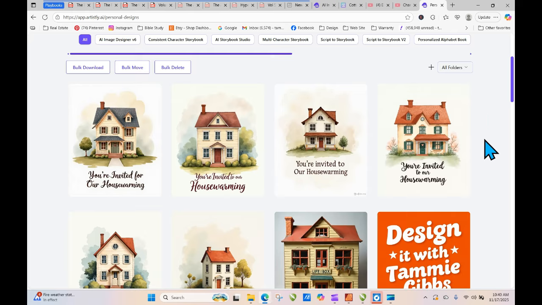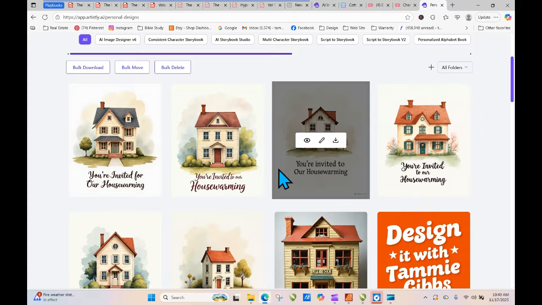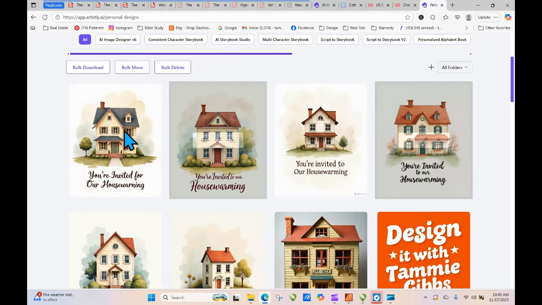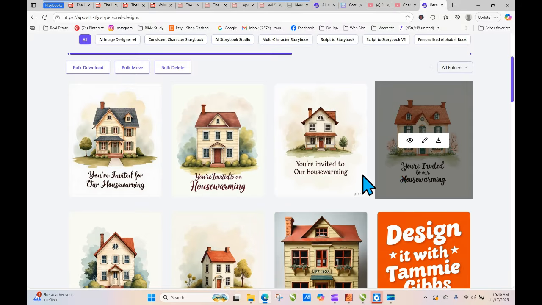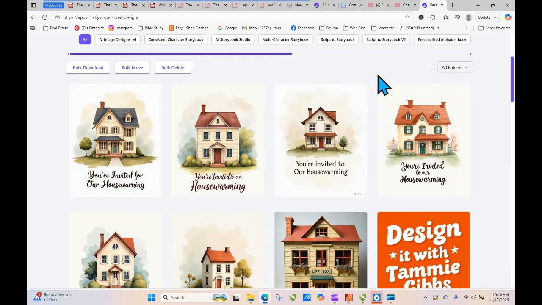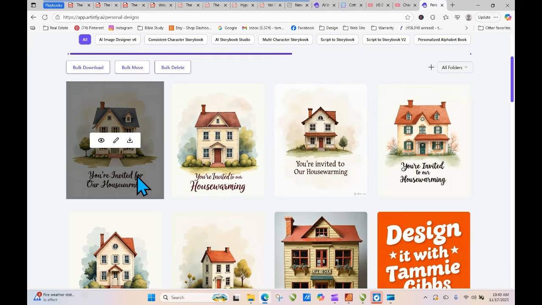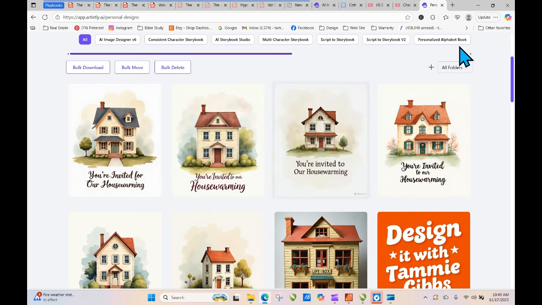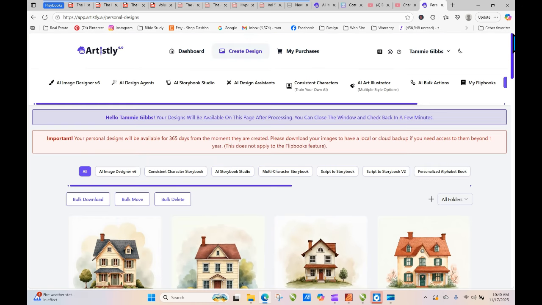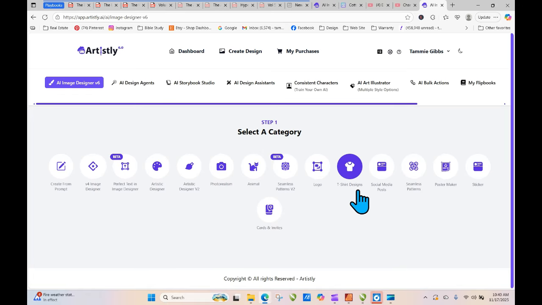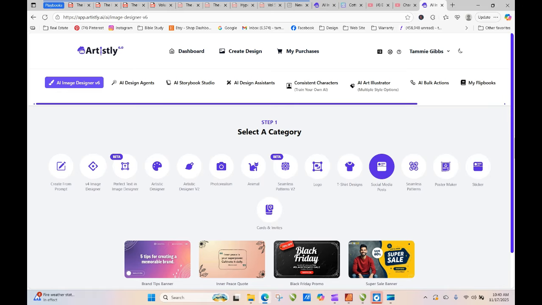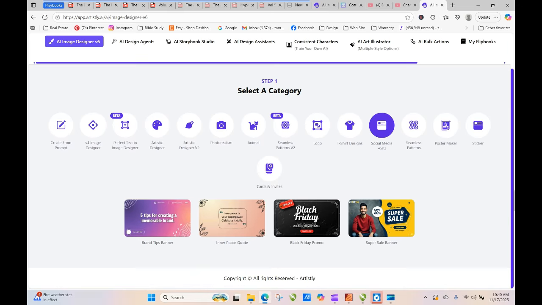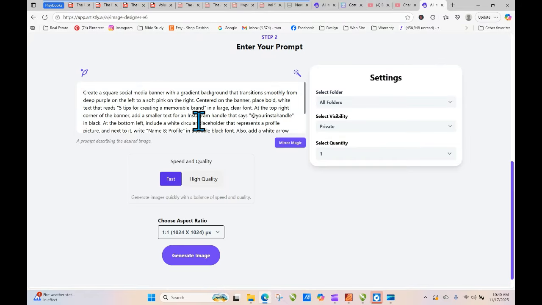And another thing you can do is if you don't like the way that this does, but you like just the houses, you could just do the houses, take the bottom parts off, and then select the script that you want to do it and build it out in Canva or even in the Artistly's Advanced. Okay, so back over here, we've done t-shirts, social media post. Obviously, you can do a social media post. So this is like a banner for brand tips.